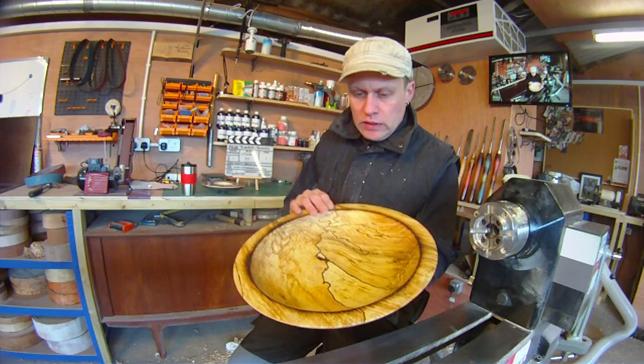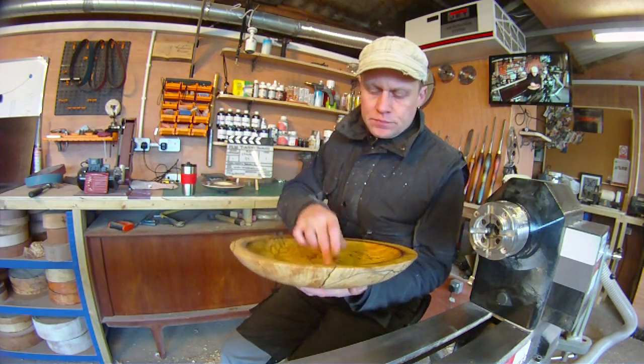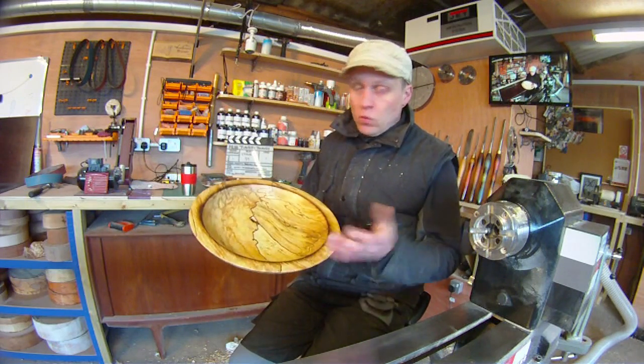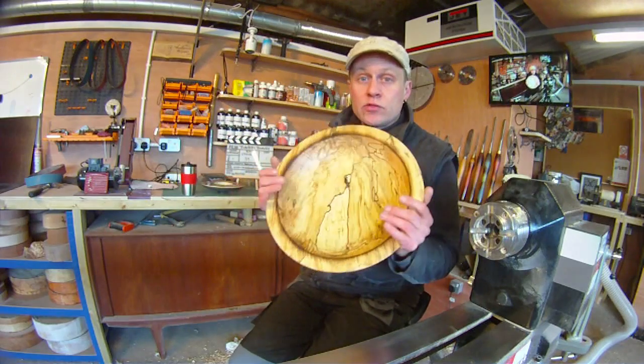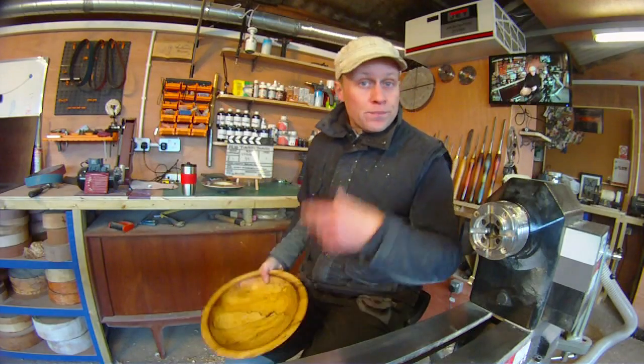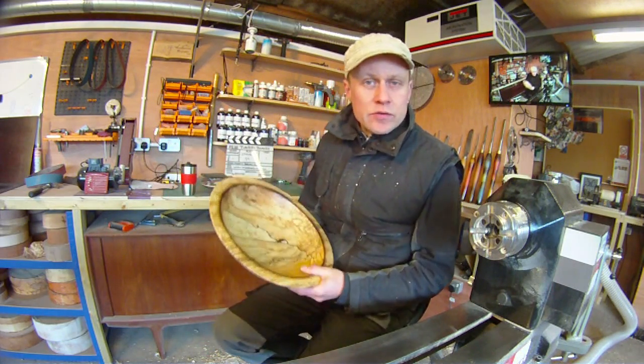It needs some more Danish oil, which I'll put on today, and then maybe another couple of coats over the weekend, and then put it up for sale on Monday or Tuesday or something like that. But this was great, and it was lovely to be able to turn a really big piece again. So there will be some rather large format pieces coming in videos in the future for you.